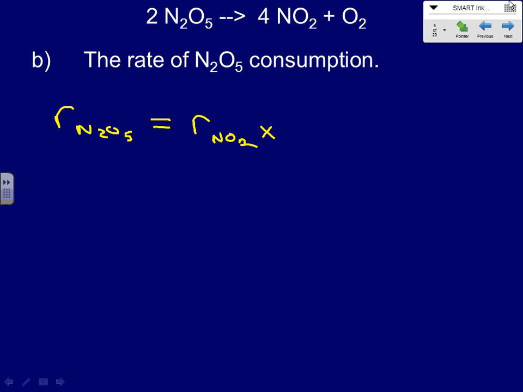The mole ratio simply relates the two. So I want to get rid of this 4 to 2, and that will get me the overall rate. So I can take my previous rate, 0.15 molarity per minute times 4 to 2, turn it into what I want, and I can then easily figure out what that rate is. You got a number?